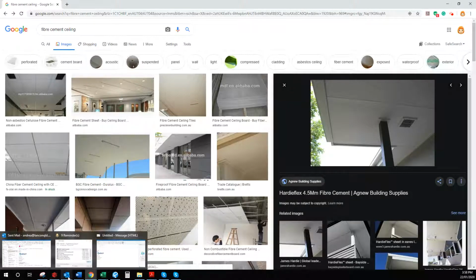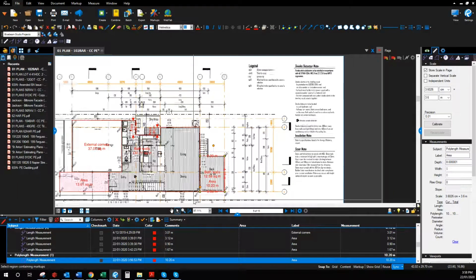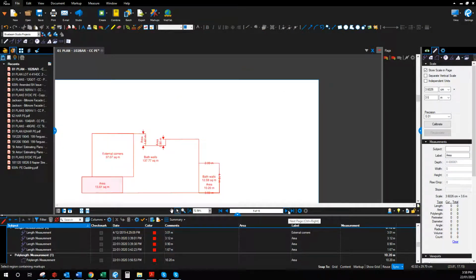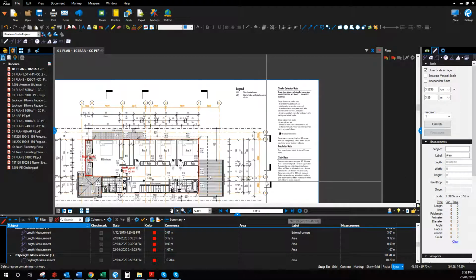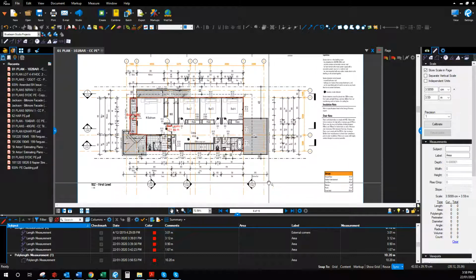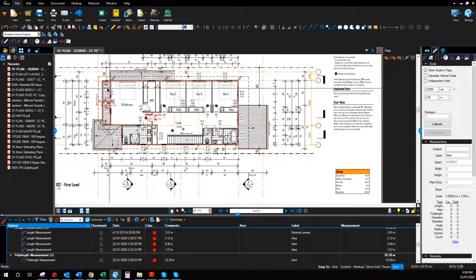So what we're going to do now is just go back up to the plans. This dotted line is showing us our roof area, but I just want to check because we haven't got that width for the overhang here.